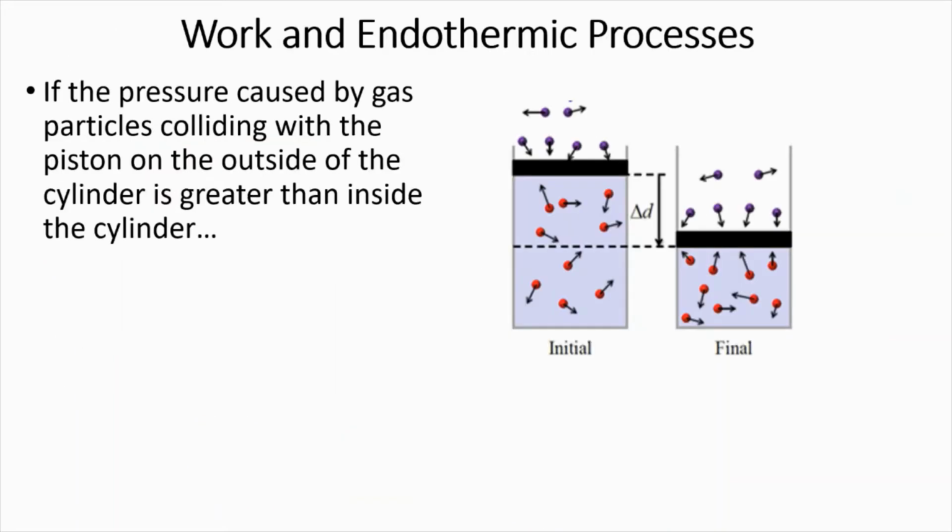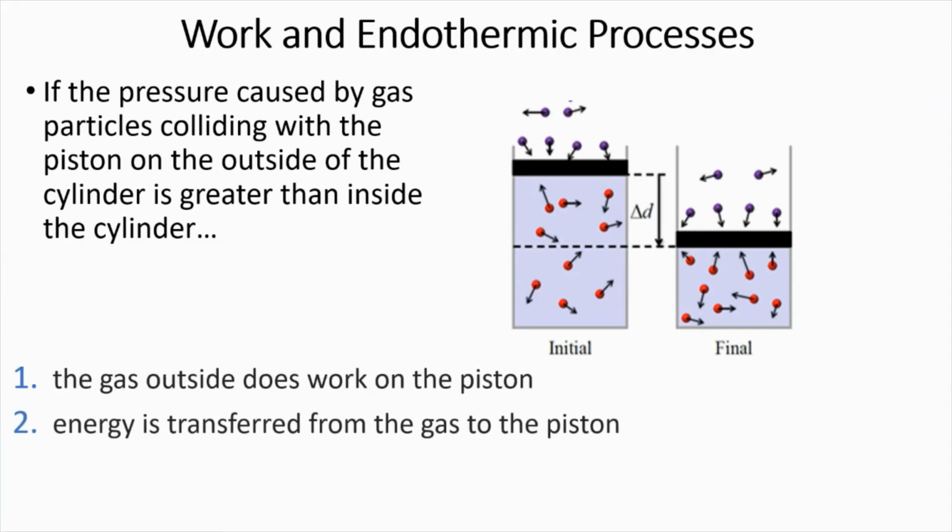So we know that work can cause a change in pressure. So here we have an example with a piston. All right, so the gas is doing work on the piston. So we have gas outside and we have the gas inside. Okay, so we have the gas on the outside, the surroundings. We have the gas on the inside, the system.